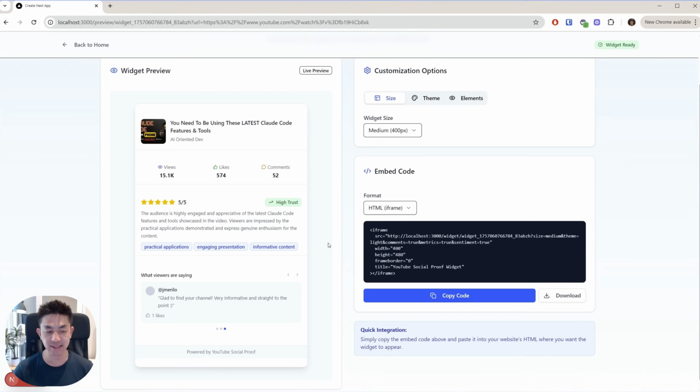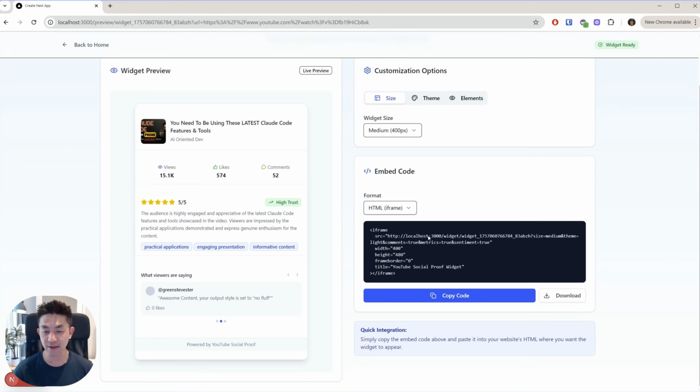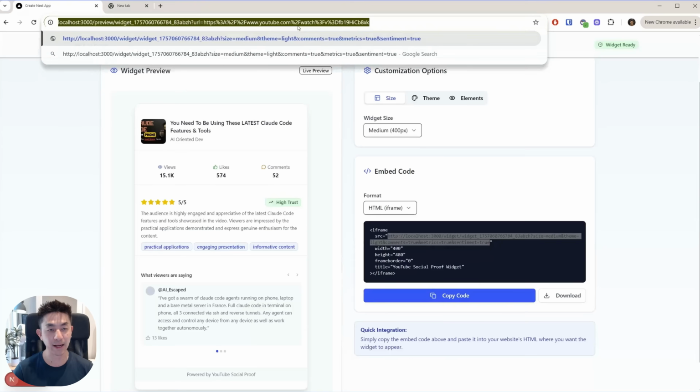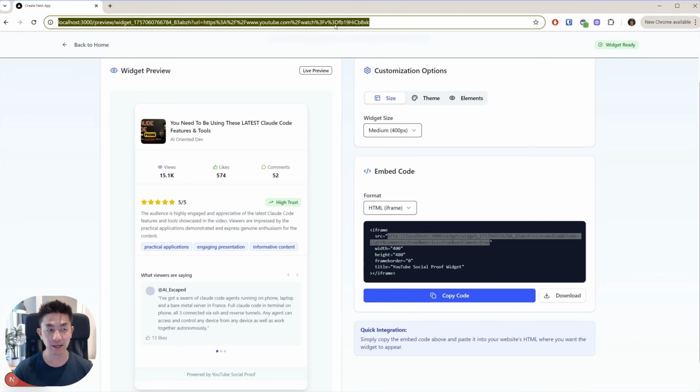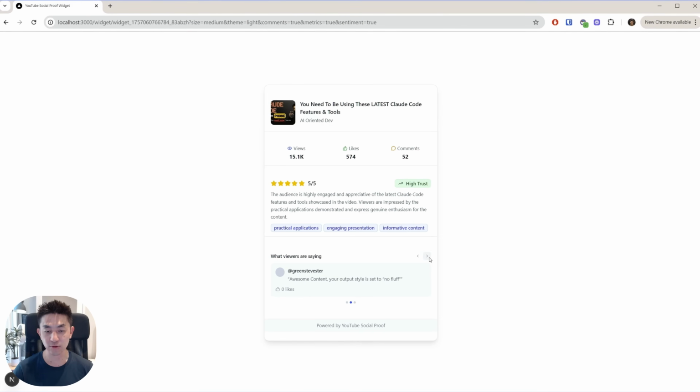All right, and so you can see this is actually working really well. It's got the carousel of the different comments from the people that is selected as well. And then it's got this embed code, which allows you to embed this widget onto any website of your choosing, because this is an iframe over here. I'm just going to grab this. I'm just going to paste this into the search bar. And let's see what happens. Cool. All right, you can see this is the widget that you can then embed onto any website.